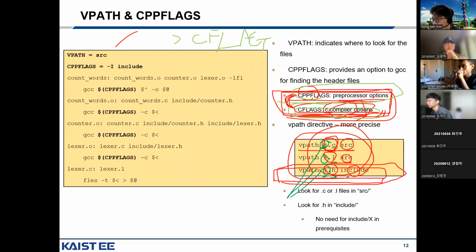What do you use? CFLAGS. Oh, okay, that's right. Oh yeah, that's true. The question was, shouldn't it be okay to not use this because we have CFLAGS already? Yeah, that's true. Thanks, that's a good catch.